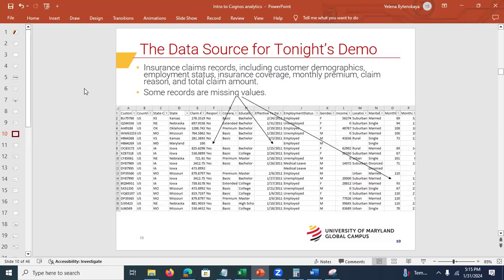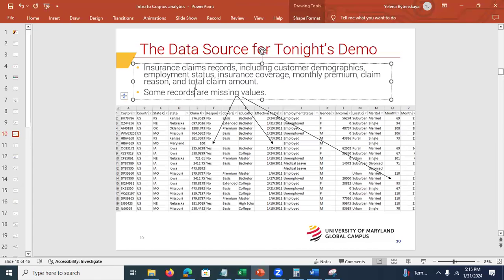Then I have information on the type of insurance coverage that the customer has, the type of vehicle that the customer drives, and the type of claim that happened, and I use that information to estimate my total claim amount. That's the purpose of this data set. I have this monthly premium, claim reasons, etc. So what specifically drives the average claim amount? Which factors are the specific drivers of that?